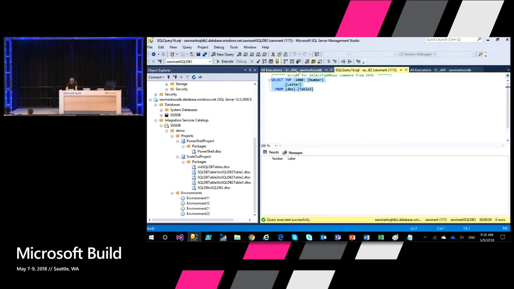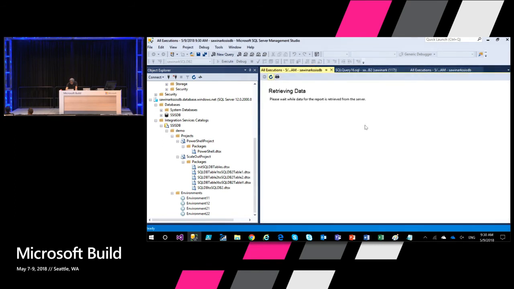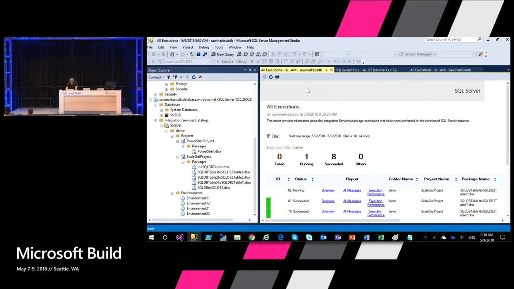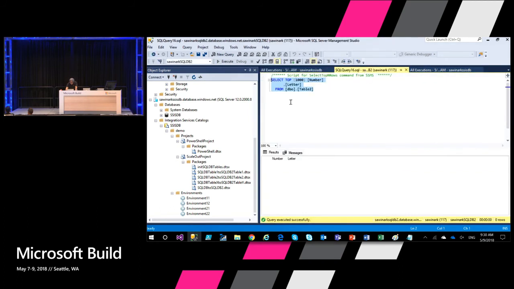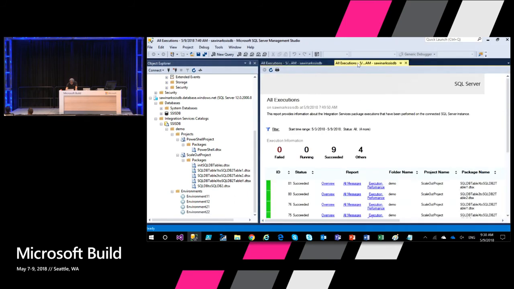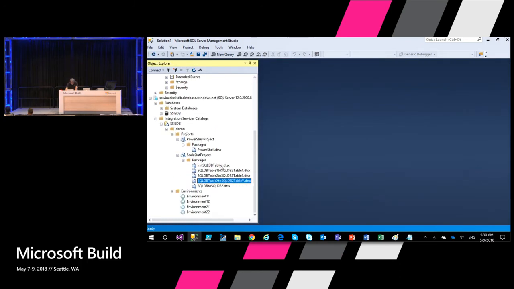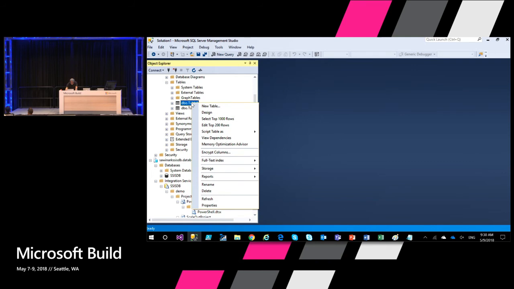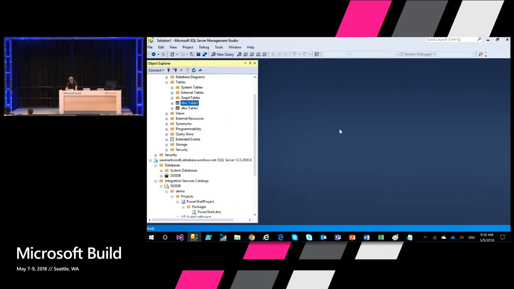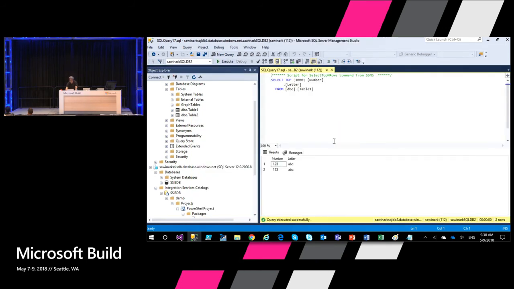That's not the one. Let's try again. Okay, so it's running. Okay, when it succeeds, it should actually move that table from one place to another. Where is that table? Give me a second. Oh, it's in here actually. It was 1-to-1, so yes, it's moved.